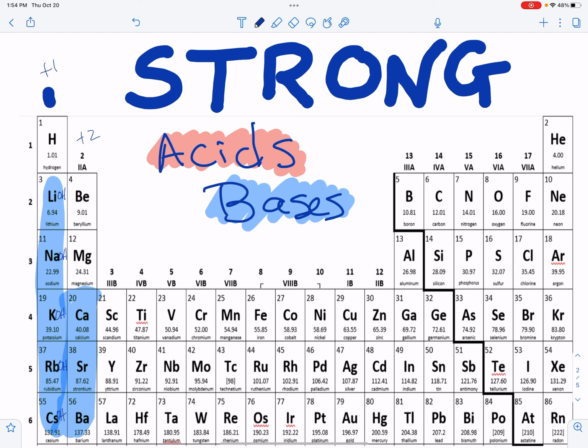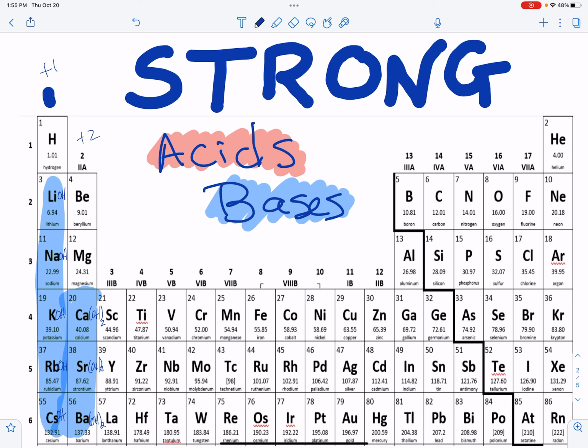So all of these are strong. And so are these. These are +2, so you're going to actually need 2 of those ones. Those are the strong bases. So anytime that you see OH that is not in a strong base, you're going to be like, oh, well, it's not strong, so it has to be weak. So we're going to do another video on the weak ones to make those more clear. So those are strong bases.